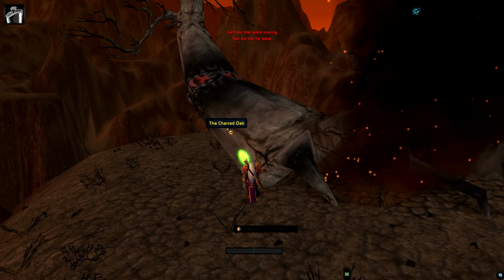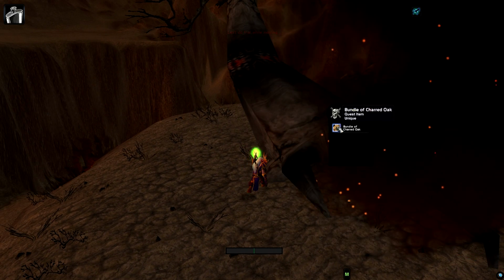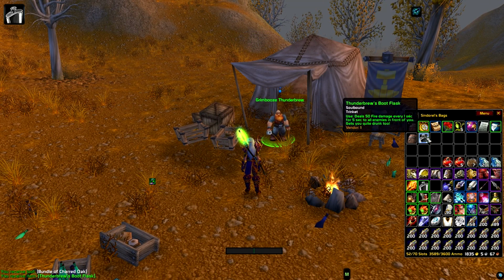You need to be on the top portion. The tree is not down in the cauldron, it's on the edge of the cliffs above it. Complete the last part of the chain and enjoy your brand new Thunderbrew Boot Flask.